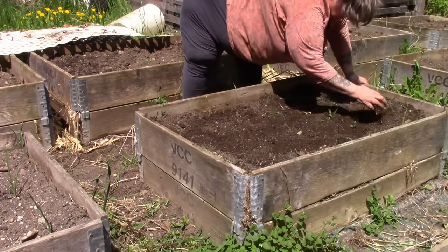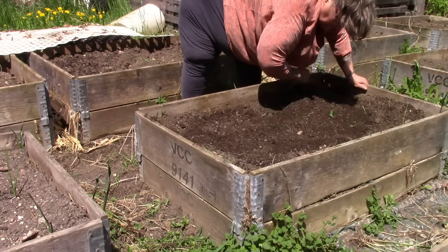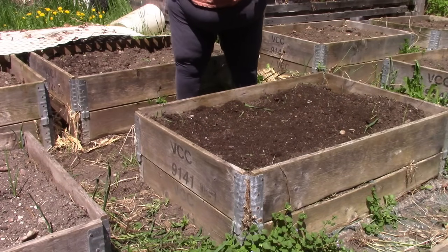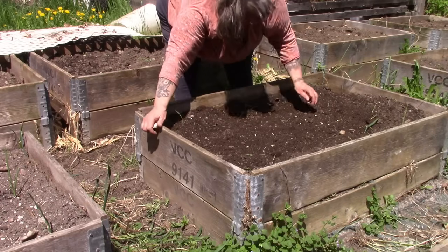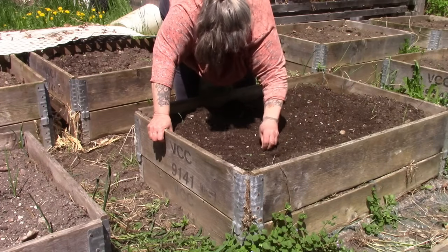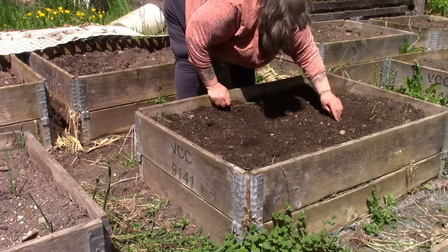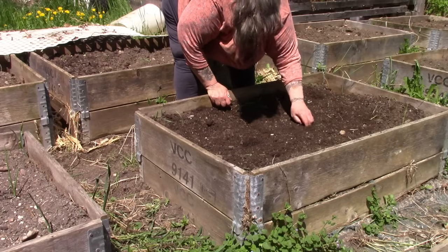But Howie turns the beds over, so the grass roots and weeds and everything are much easier for me to get out as I plant. Zucchini! I'll thin them out when it comes time.